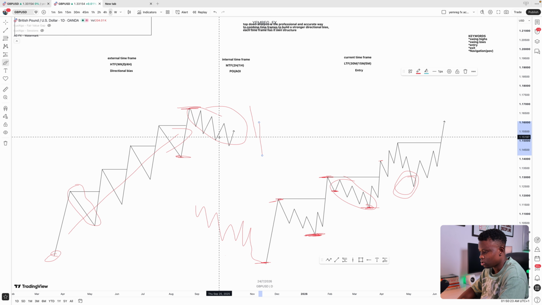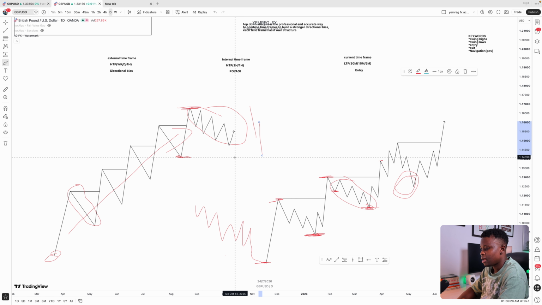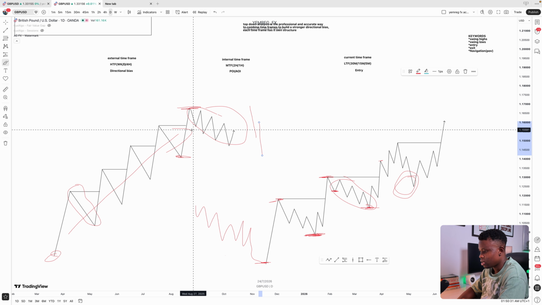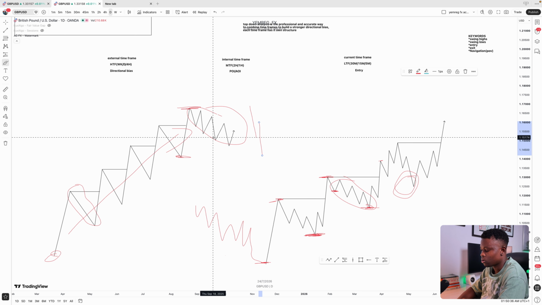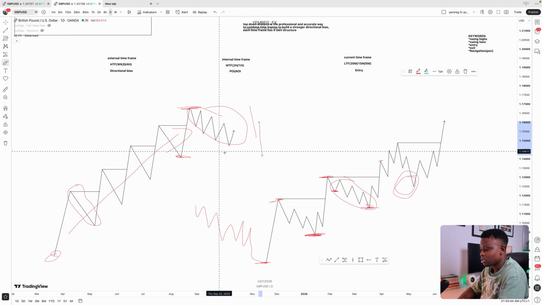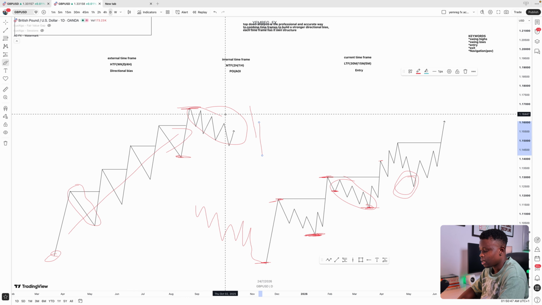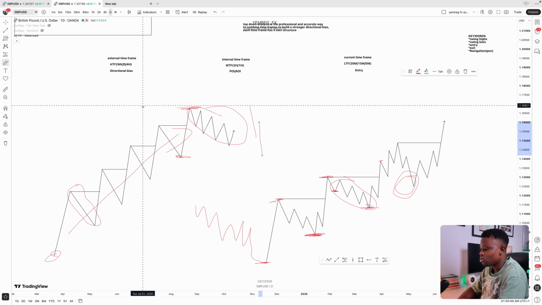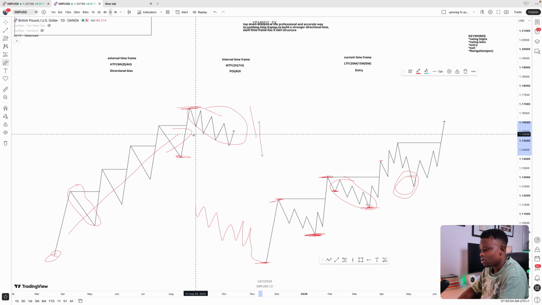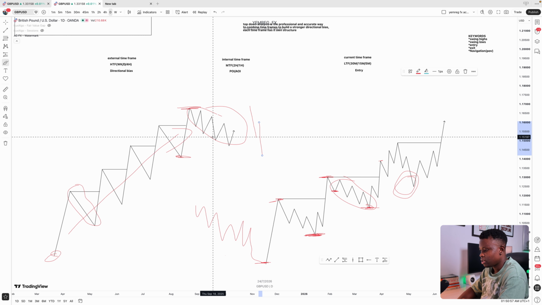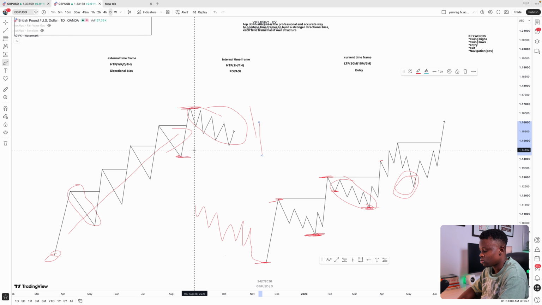So you need to focus on the most recent part so that you can get the right entry. And remember that the kind of trader you are will also determine how you analyze the market. Either you're a scalper, day trader, or a position trader. That will determine how you analyze the market. But regardless of the kind of trader you are, try as much as possible to always do a proper top down analysis starting from the higher time frame. And most times, the market tends to respect the higher time frame bias compared to the lower time frame bias. And at the end of the day, the lower time frame is full of noise.